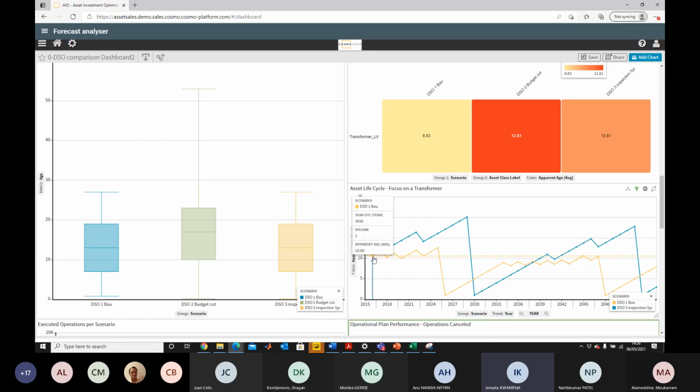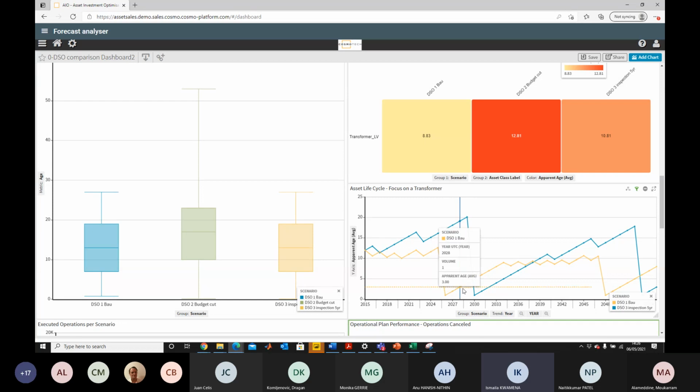What happens is the apparent age starts going up. It means it's getting into a worse condition, and these points represent the inspections being performed. Inspections are performed at these points, and then from what is discovered from these inspections, maintenance activities will be carried out, and then the apparent age improves. So that is why this line falls, until the next inspection is performed, and then maintenance activities are carried out all the way until we have to replace the asset. Once we replace the asset, the apparent age falls down here.